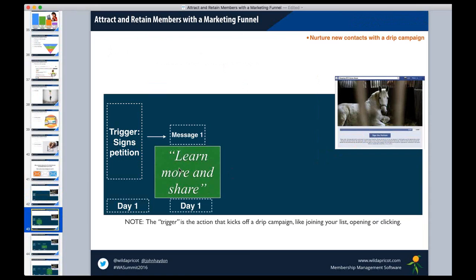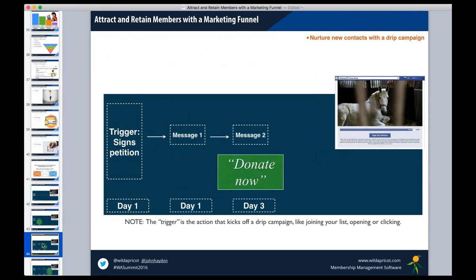That's what a person immediately signing a petition, that's what the most likely action is. And when you're designing your drip campaign, by the way, the series of messages, you always have to think, what's the action that people are most likely to take? So if they sign the petition, probably the next action, you could ask them to make a donation, but you might be a little bit more successful in asking them to share the campaign with their friends, right? So now they have more invested. They have a little bit more invested.